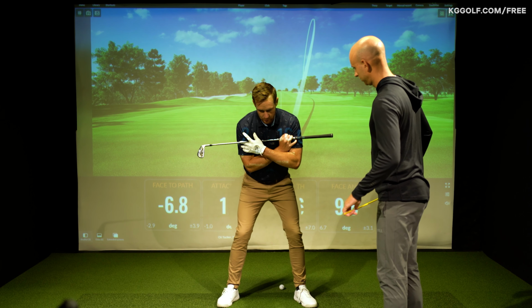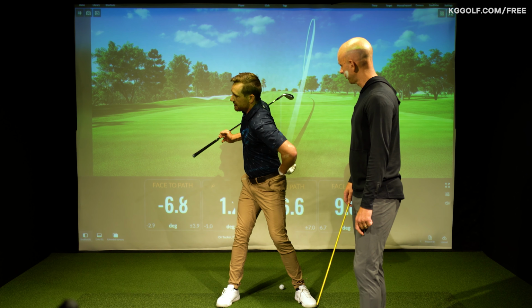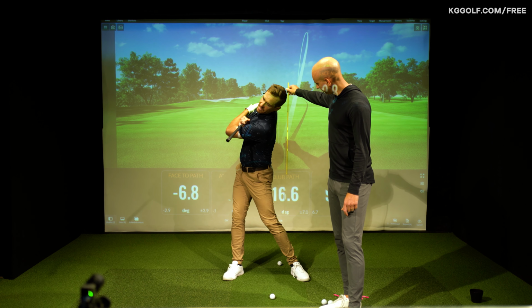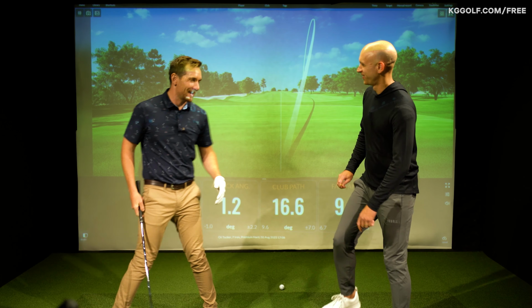If I make a functional turn to the top, there is always generally going to be a slight angle between the top of my spine and my lower body. So if you can put the stick on there to demonstrate that. Now, a reverse pivot would be when the player does this. Yes, you're extending, but you're also about to pop your back out. We don't want to do that too much.